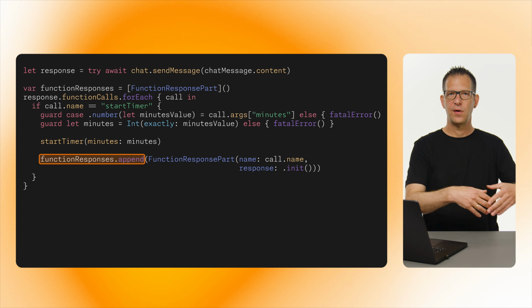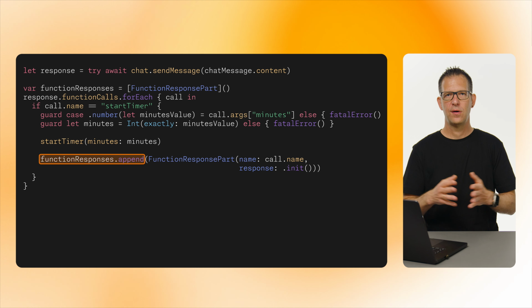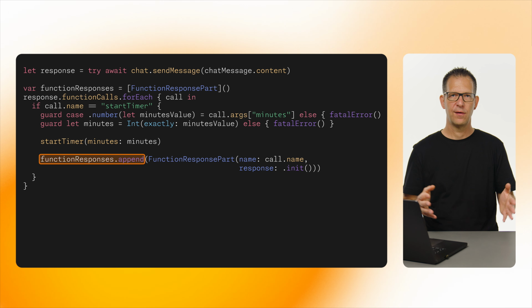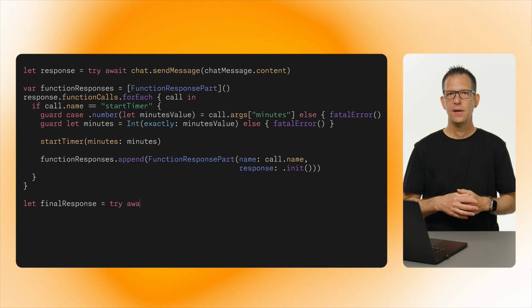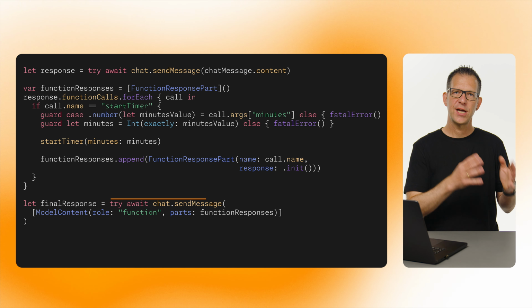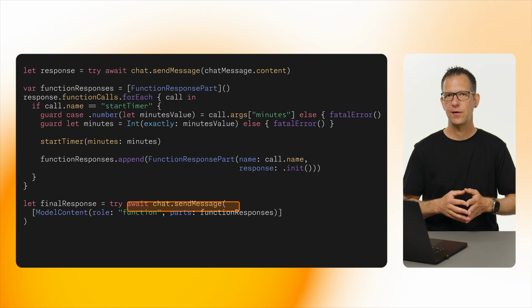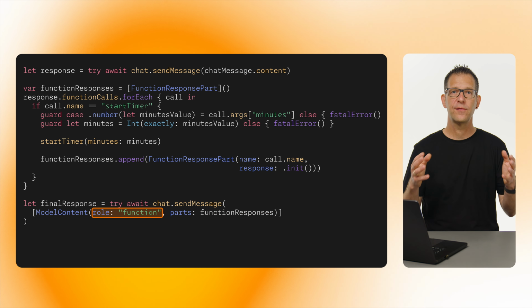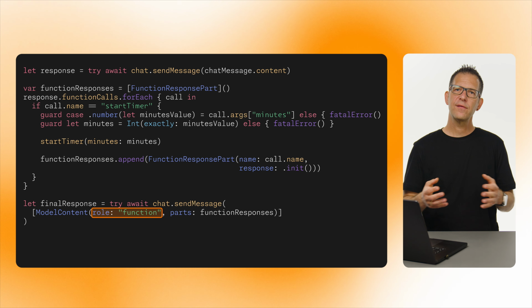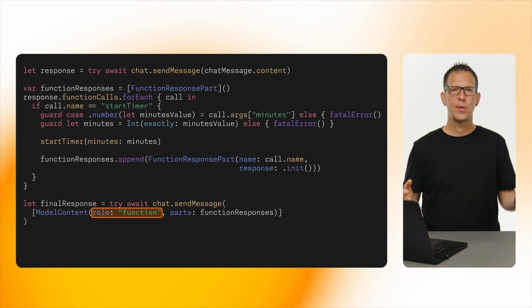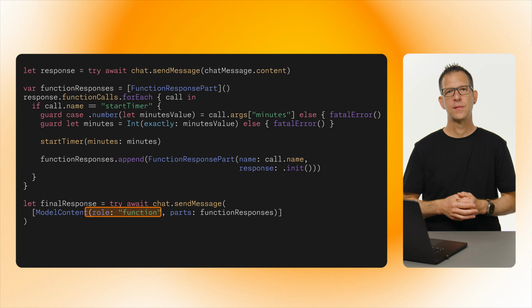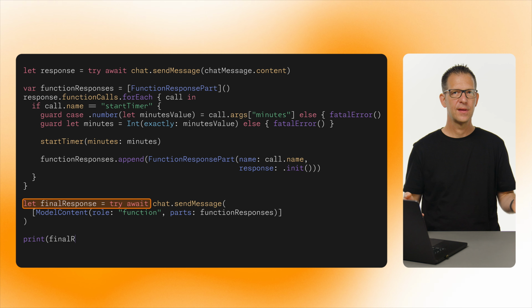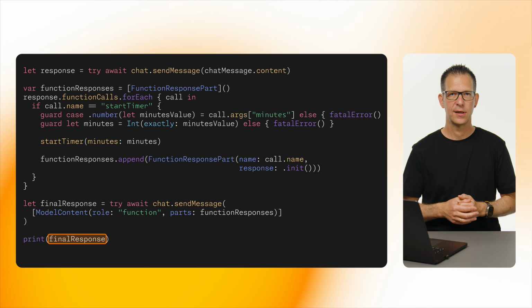Repeat this process for all function calls and collect all function responses in an array of function response parts. And finally, call chat.sendMessage and pass the function responses using the function role. You can think of this as your app being a third partner in the conversation between the model and the user. Wait for the model's response, and then display it accordingly.